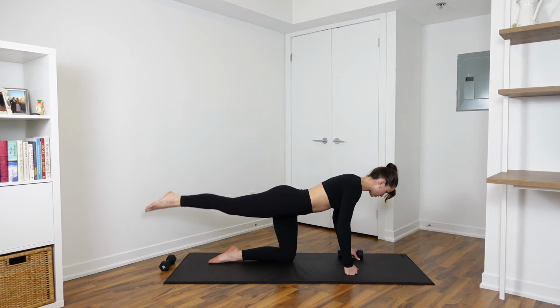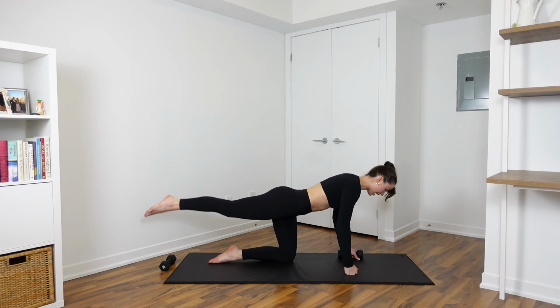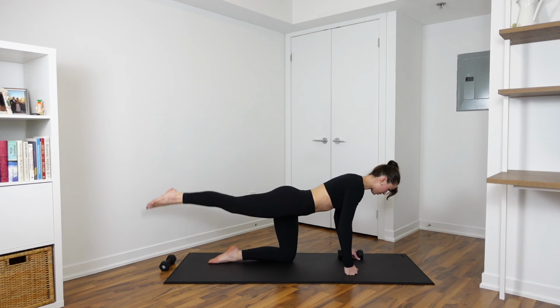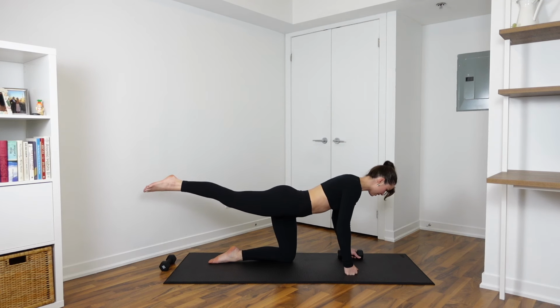We're thinking reaching just as long as we are lifting up and up out of the back of the leg, back of the glute. Crown of head reaching long in front of you as well for 8, 7, 6, 5, 4, 3, 2, 1. Amazing.